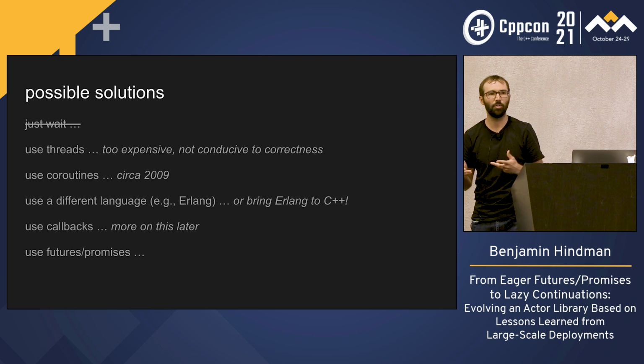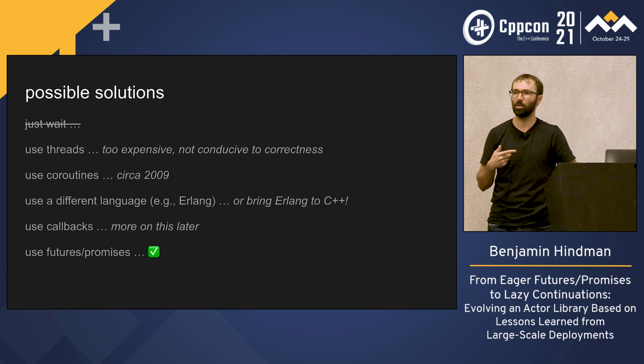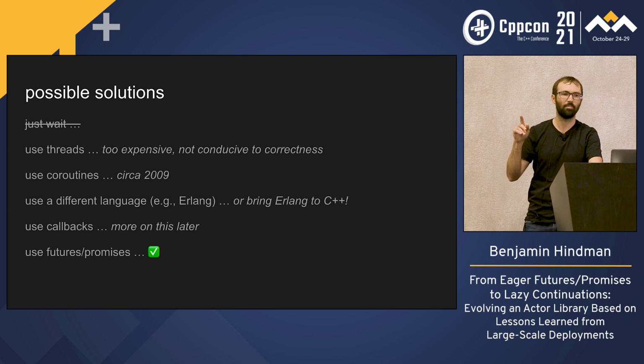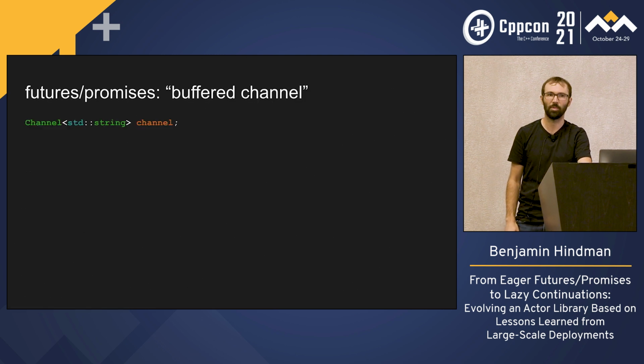Or you could use this thing called futures promises. And that's what we ultimately decided, and I'm going to talk a bit more about them. But I wanted to first just pause and ask, how many people have used futures promises? And then keep your hands up if you have used them in production, like you actually built in a system that's used in production. Okay, cool. So I'll be a little bit quick then about some of the background.